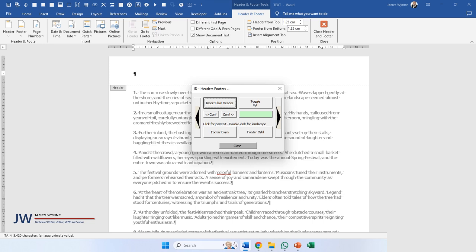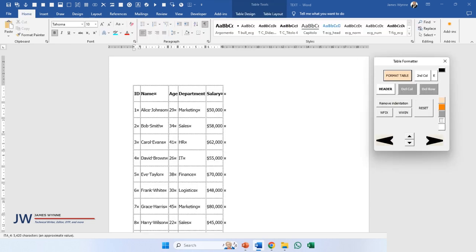It's more stable. It builds on the Word functionality, but it sort of takes care of a few of the bugs. So there you go. That's another useful thing. And it's a time saver because you finish a document and then you realize the headers and footers are gone and the deadline is fast approaching. It's not fun.